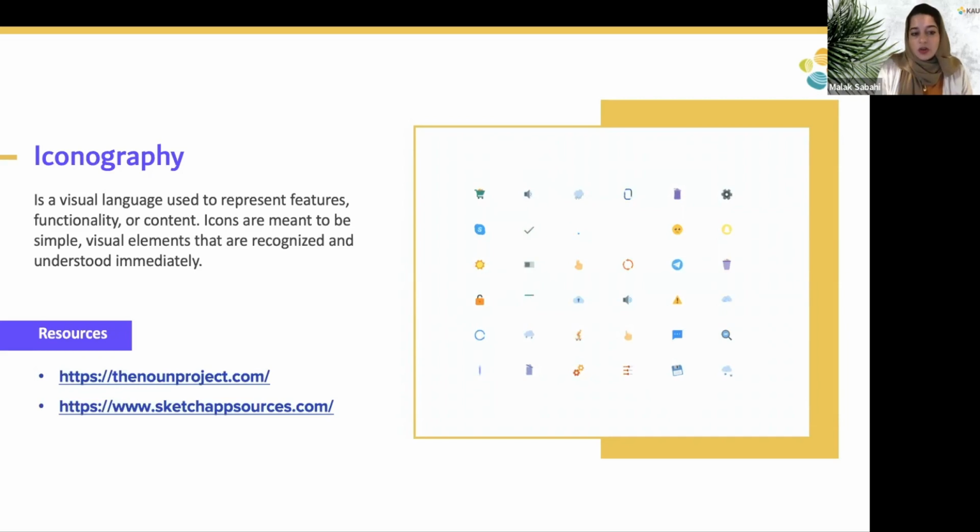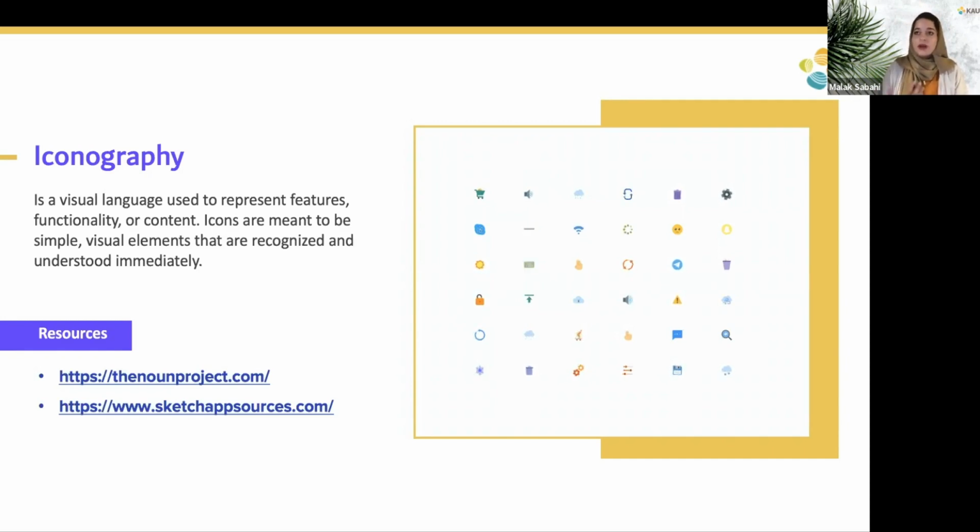All right, so iconography. When designing an interface, it's critical to match the mood and layout with an iconography. Picking the right style of icons can't always be easy. So my advice would be keep it simple and clean, clear. Make sure to select the right style for the right platform.